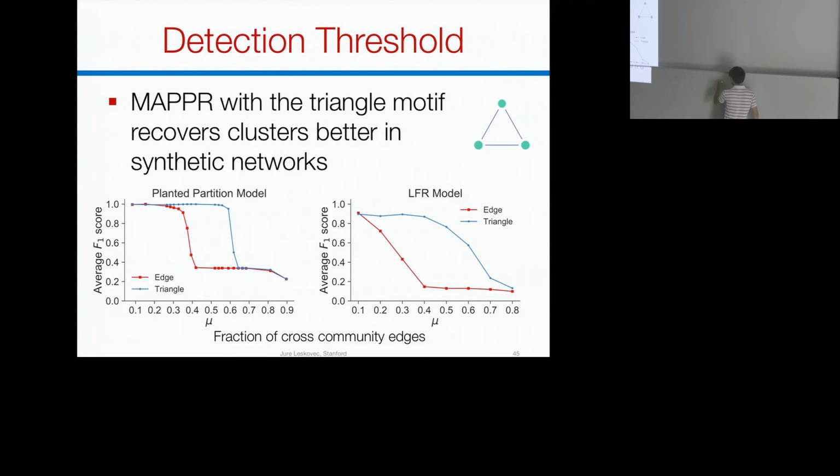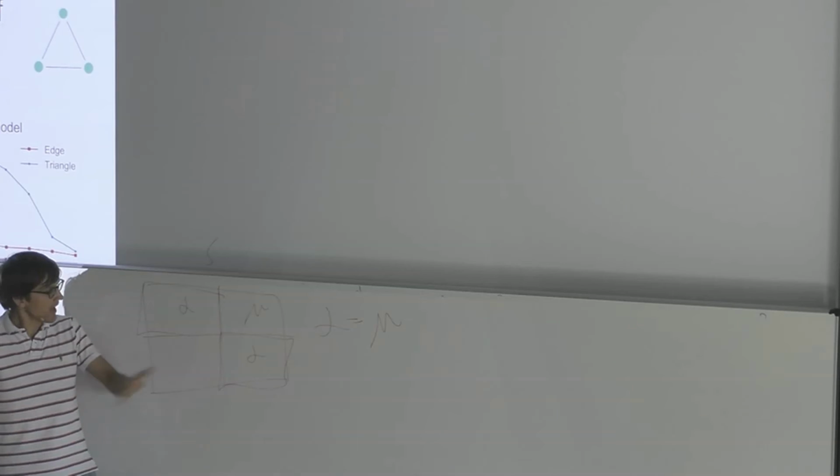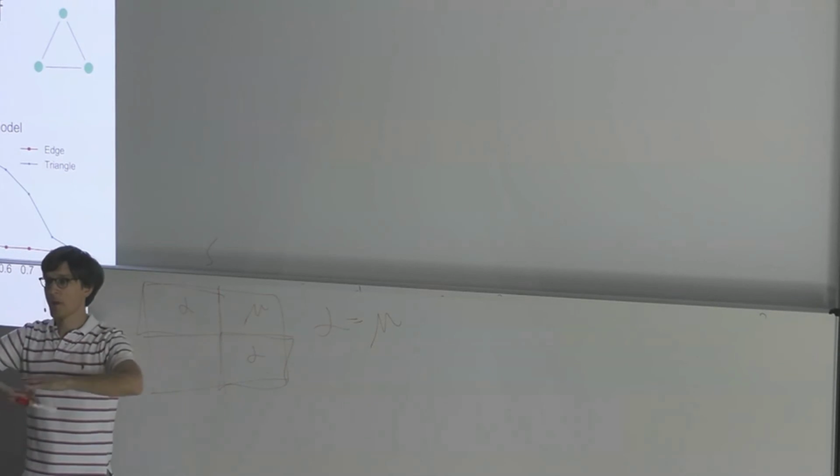When alpha equals mu, there are no clusters. It's just the same density. There's no way for you to detect that these guys are a cluster and those guys are a cluster, because everything is equally well connected. Does it make sense? So now the question is, how well can you detect these two clusters as you increase the value of mu? When mu reaches alpha, there's nothing you can detect because this is just a uniform mess.